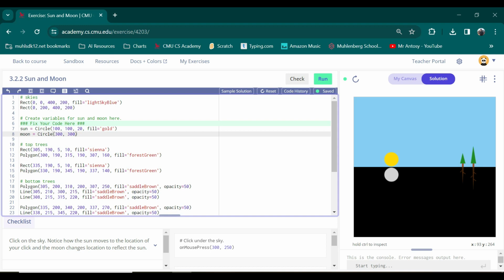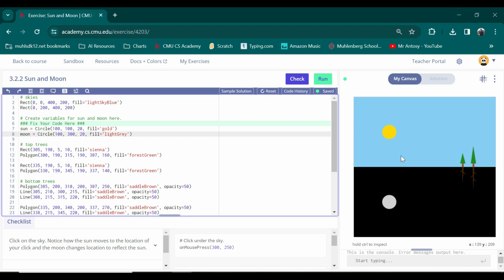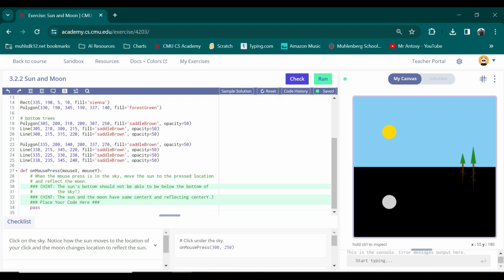Actually, no, let's do 100, 300. That means it'll start here and it'll start here. They'll already be mirroring each other. Okay. And then 20 and a fill of light gray. Okay. So run it. Good start. Now we've got to make it so when we click, the sun follows us.